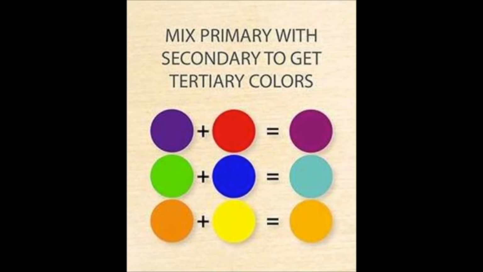The next level of color on the color wheel is known as a tertiary color or third color. A tertiary is achieved by mixing more of a primary color into a secondary color. In this example, we see a true violet being mixed together with a higher ratio of red to achieve a red violet, a pure green being mixed with a higher ratio of blue to achieve a blue green, and a pure orange being mixed with a higher ratio of yellow to achieve a yellow orange.